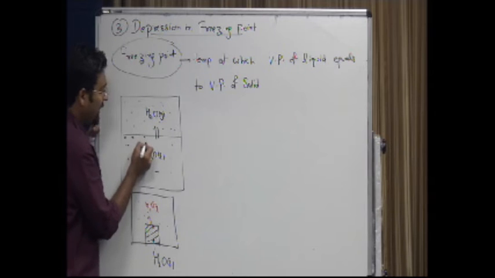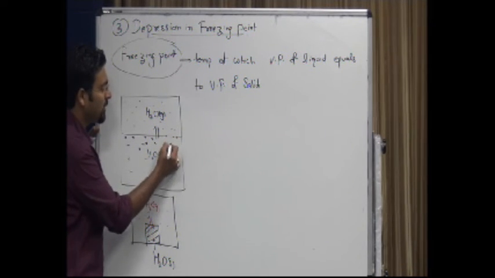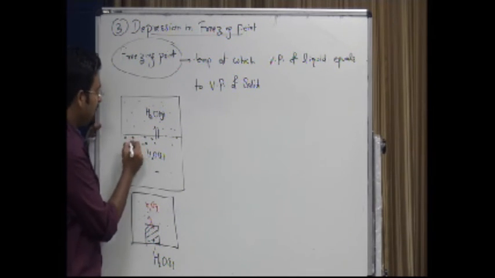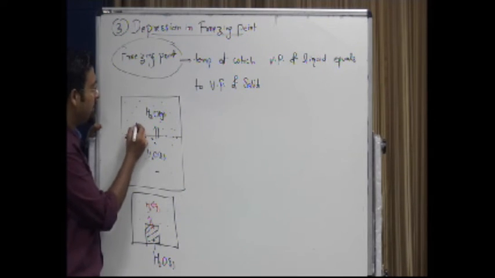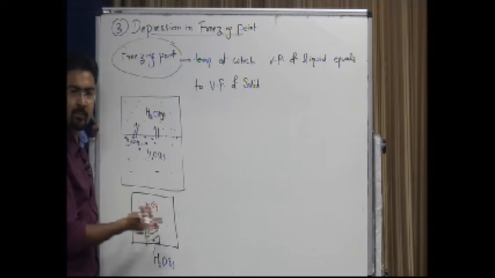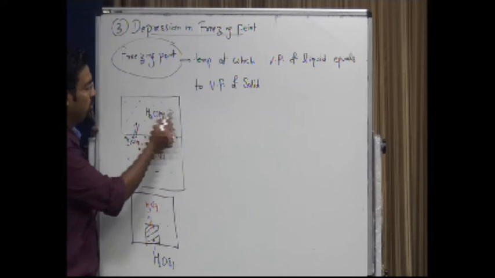Now, in this situation, you have some H2O solid, maybe at the surface, maybe not, but these are so small particles that you cannot really see them. So these H2O solid particles will be forming vapors, and the vapor molecules can also convert back to them, maybe to a lesser extent, maybe to a higher extent, but this will also be happening, which means that there are two equilibria which are established with the same vapors.